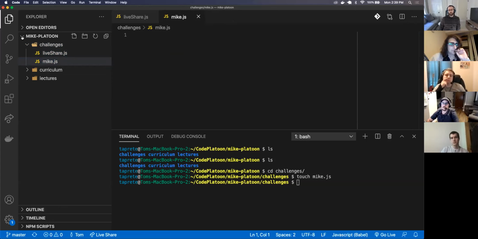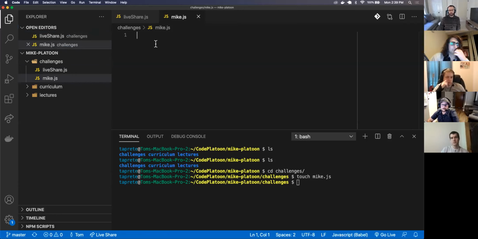And now we have this Mike Platoon folder, and I can see I've got these two open in the editor. Does anybody have any questions about the actions I just took about opening files, creating files down here in the terminal?